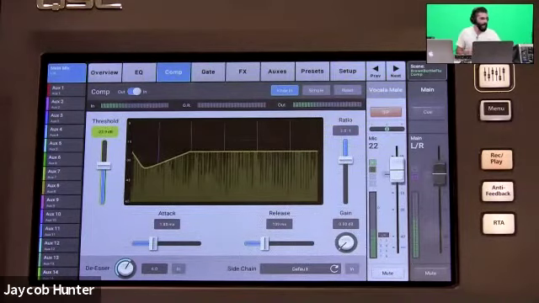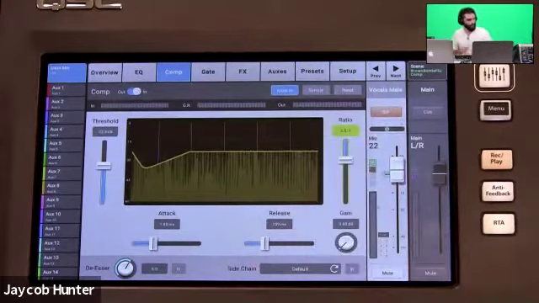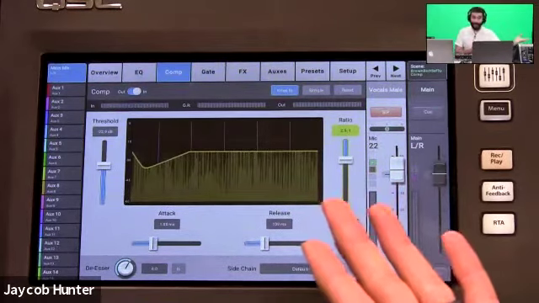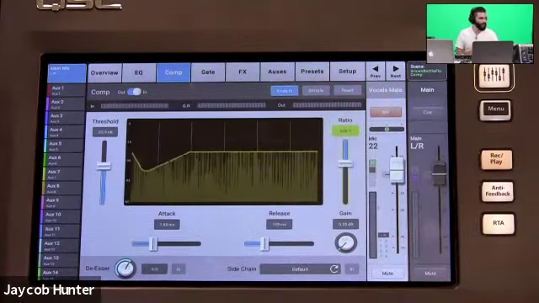All right, now let's take a look at the ratio, which is the next control over here. The ratio is the amount of compression that is applied to the signal once it gets over the threshold. And it is expressed as a ratio. And so basically, the higher the ratio, the more compression will be applied. And to explain it a little further, if I start to manipulate this, if I take this all the way down, it is expressed as this.